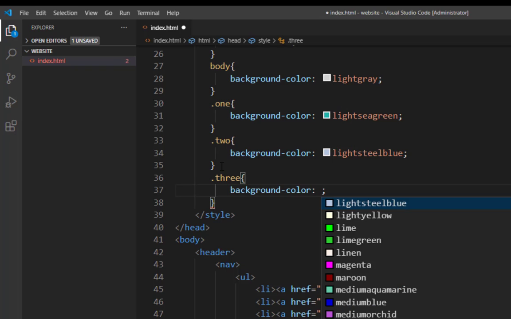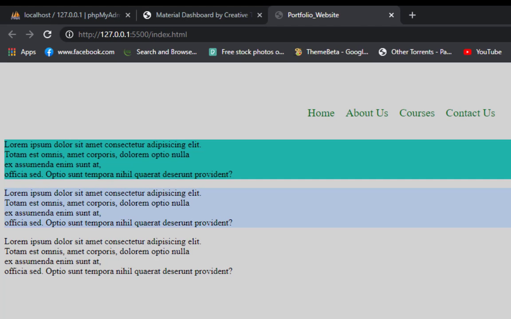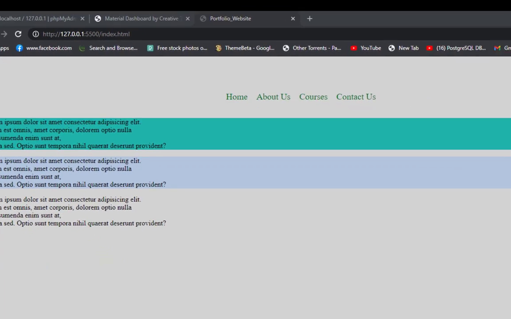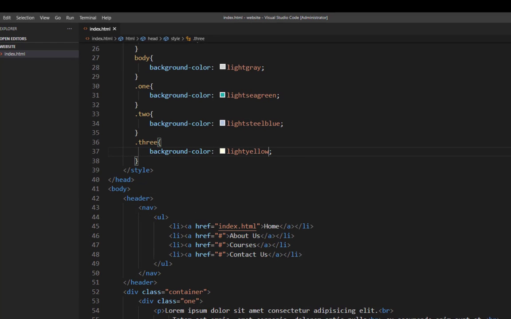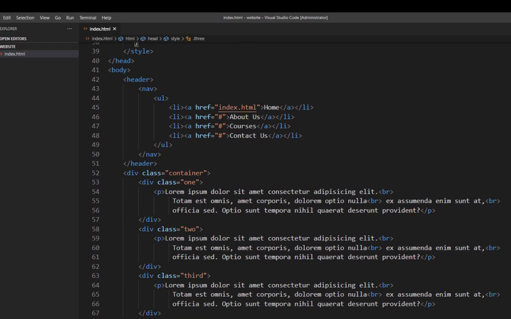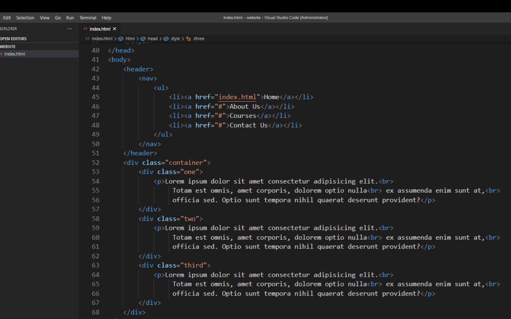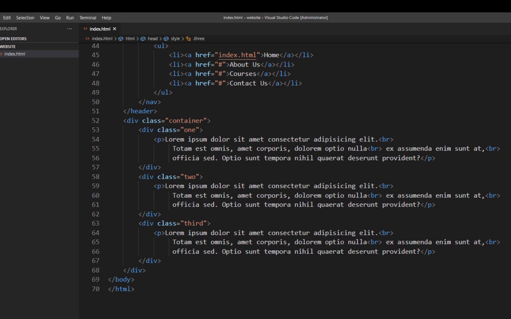So you can now see our light yellow is not appearing very well. Actually, the light yellow has not reflected. The reason is here I've given a different class, which is third, but in my styling I typed 3.